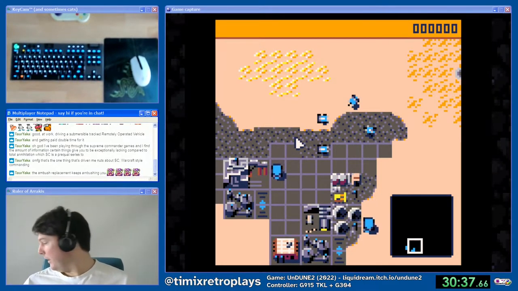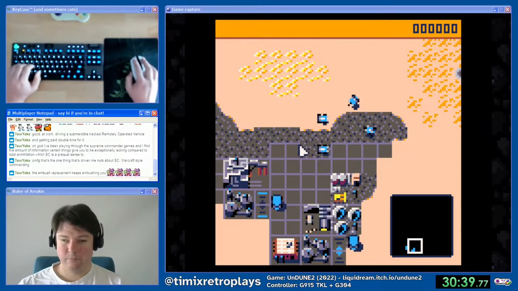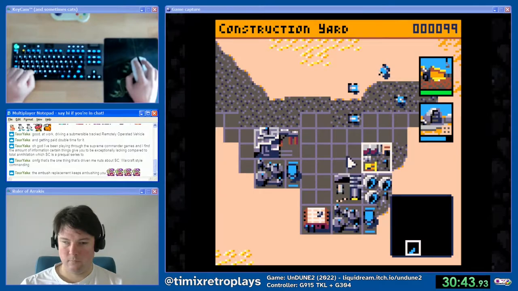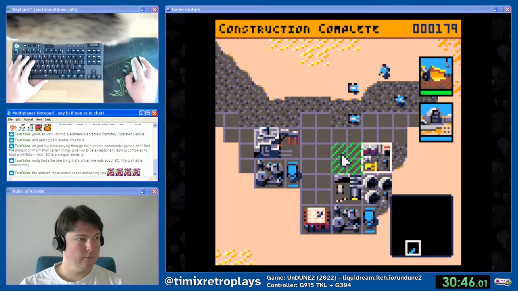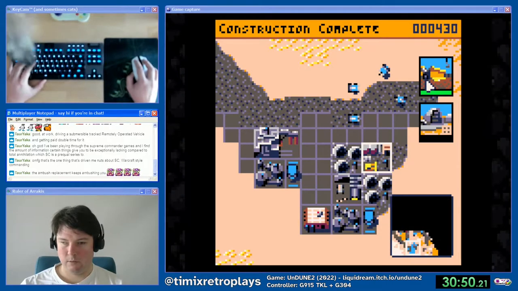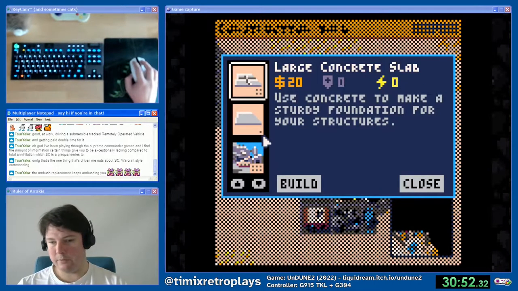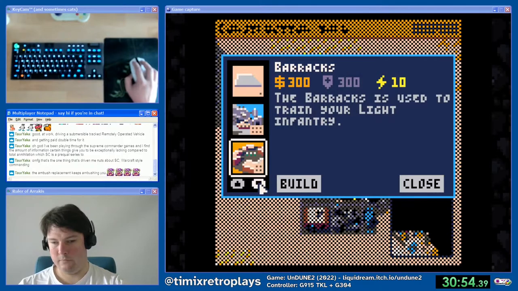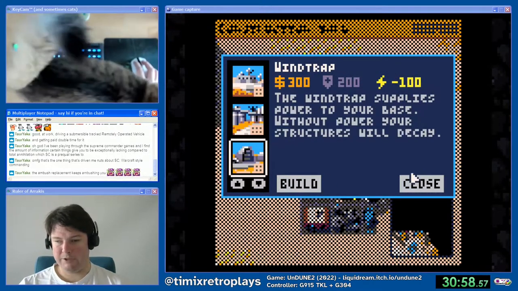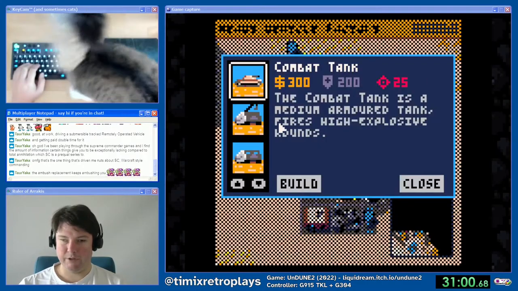This run may or may not get interrupted by my cat. There you go. Now, what else have we got? This one. That's basically everything we're going to need, so let's start building tanks.